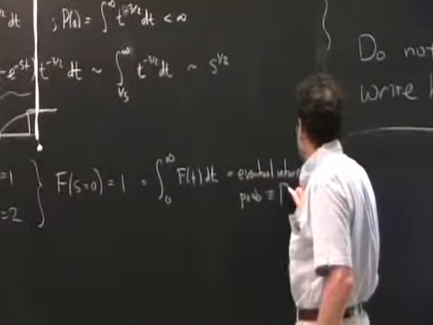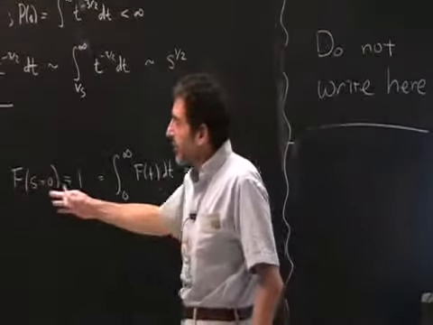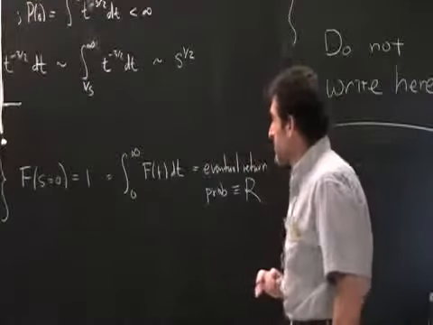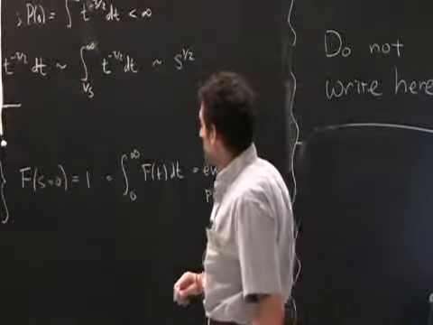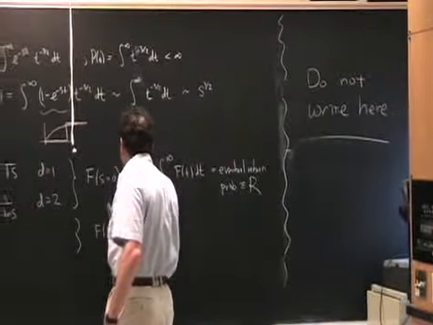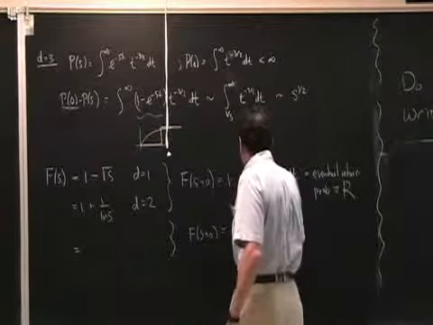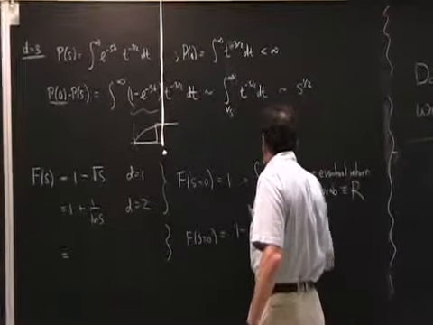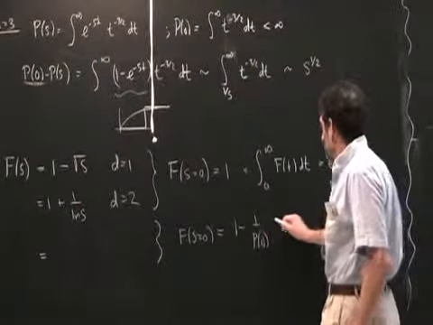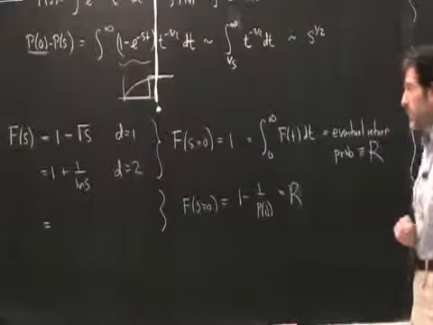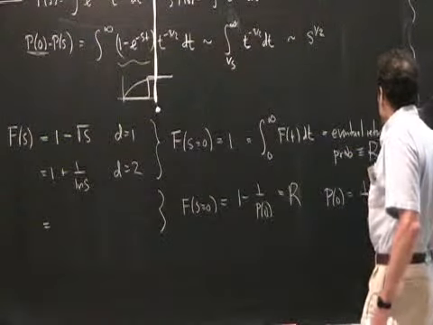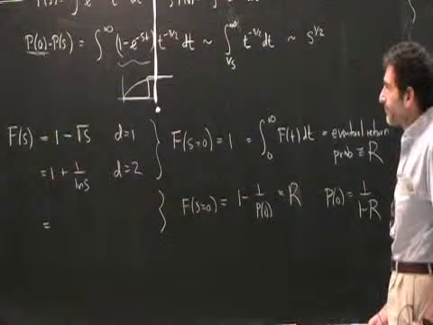And let me define this thing to be capital R. And so we see indeed that in 1 and 2 dimensions, the eventual return probability is 1, which is what we learned was recurrence. If I now go to 3 dimensions, so I have f of s equals 0, well, according to our formula over there, that's 1 minus 1 over p of 0. So now we have an interpretation of where p of 0 is, because this whole thing is equal to the eventual return probability, which in the case of 3 dimensions is less than 1. And in fact, p of 0 is equal to 1 over 1 minus the return probability.